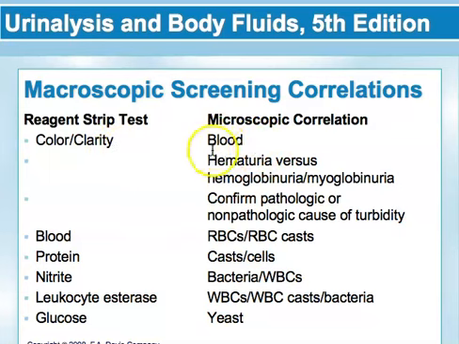Well, if the microscopic is showing blood and the chemical examination is positive for blood, then depending on how much blood is present, that sample is probably at least going to have a pink tinge to it, if not be red. Again, if the reagent strip reaction for blood is positive, you would expect to see red cells, possibly even red cell casts. If it's positive for protein, you might expect to see casts or some cells. Nitrites, you would expect to see bacteria, maybe white cells. So it's about being able to correlate those chemical results with what you would see on the microscopic examination.